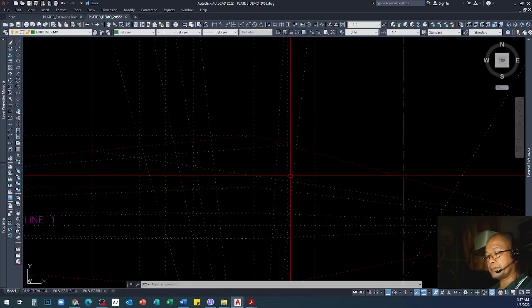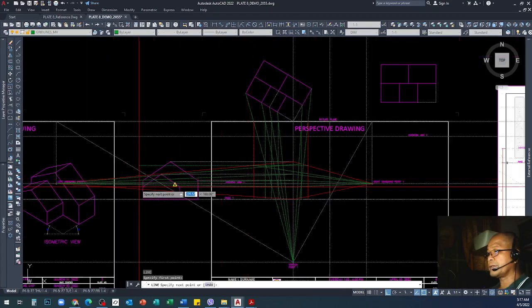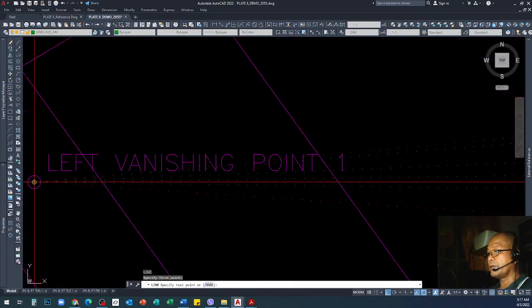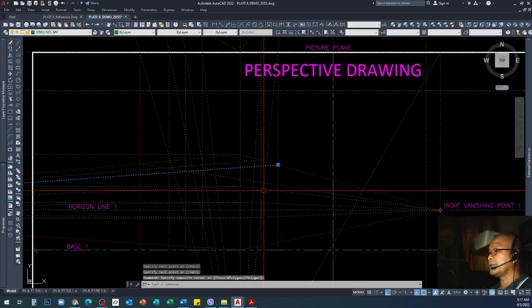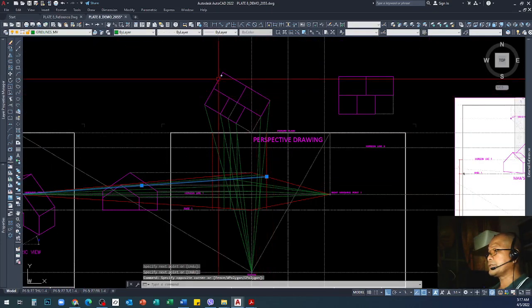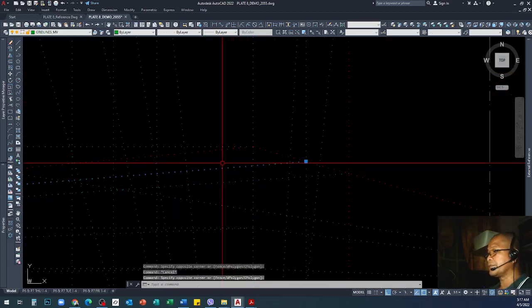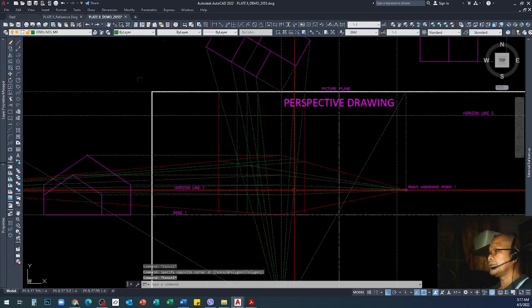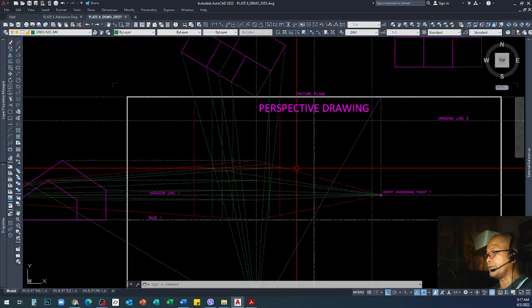Another one, you can also project this line, this point, which this line represents this part of your object, while this one is represented by the first line that I've drawn. Alright, so now we will do this part, which is the highest point of the object.